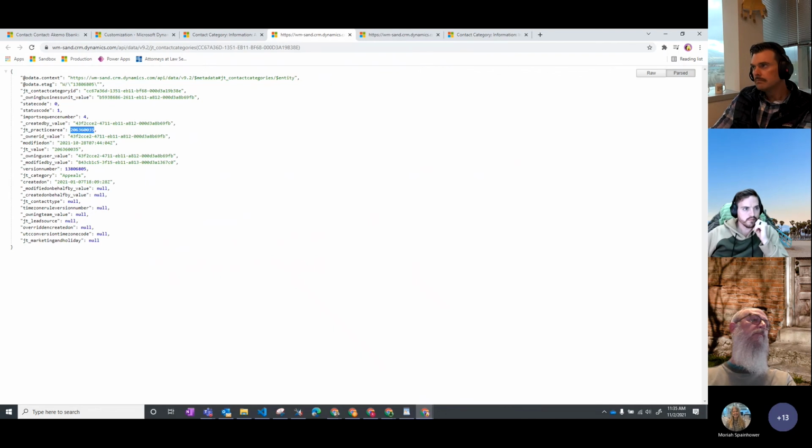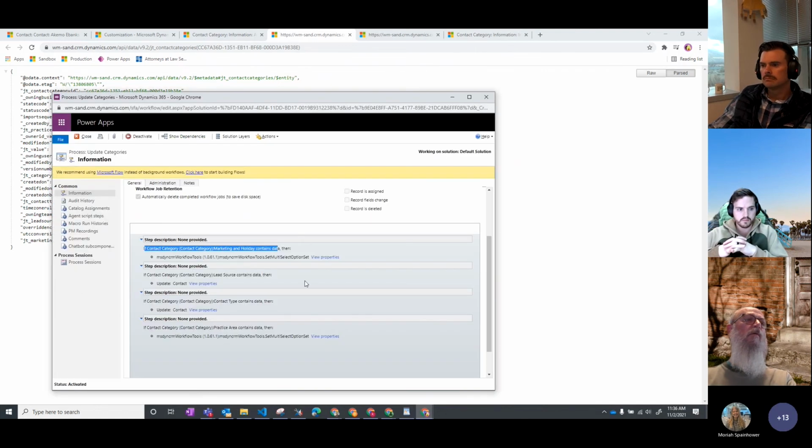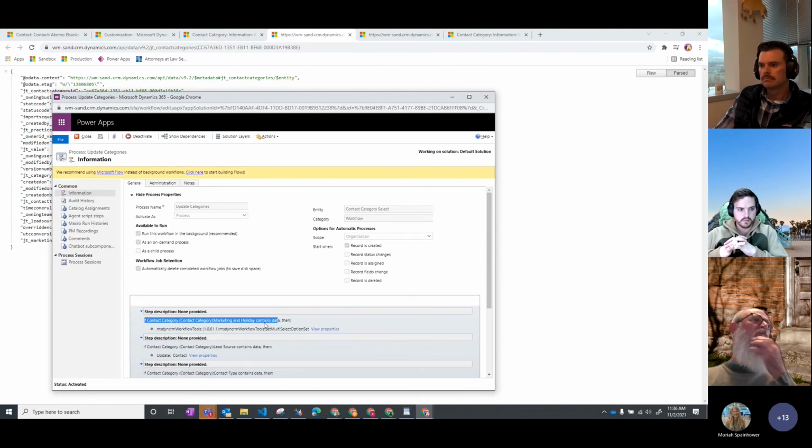so I could do it in the bulk workflow in XRM Toolbox. That helped me retroactively update all of them so that I could do it on demand. It also is a lot quicker because we're using server resources if we're doing it inside of a workflow.